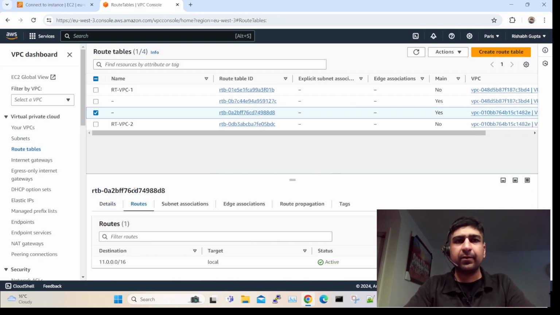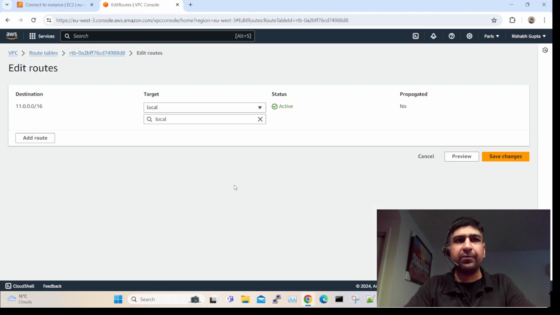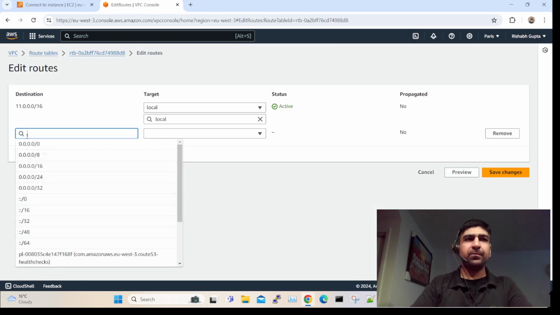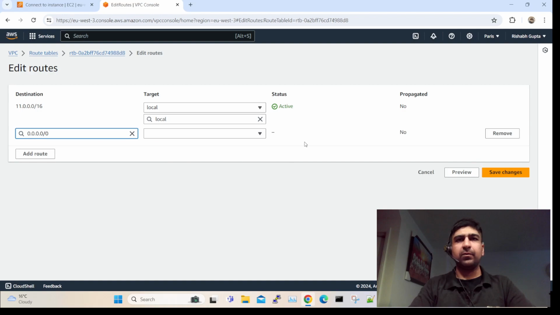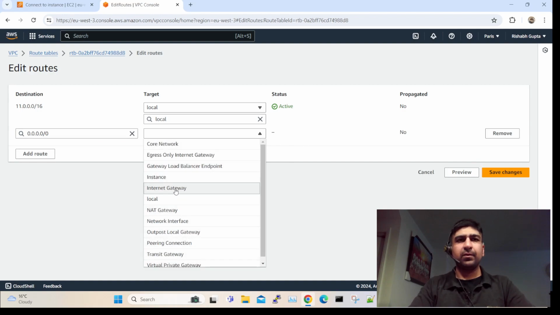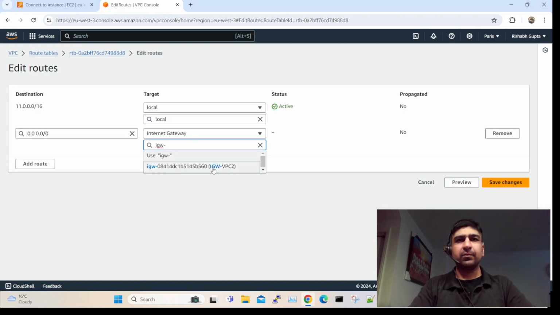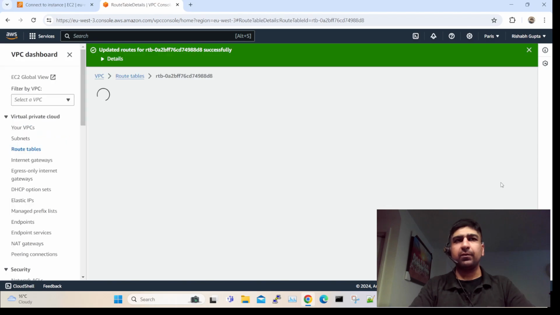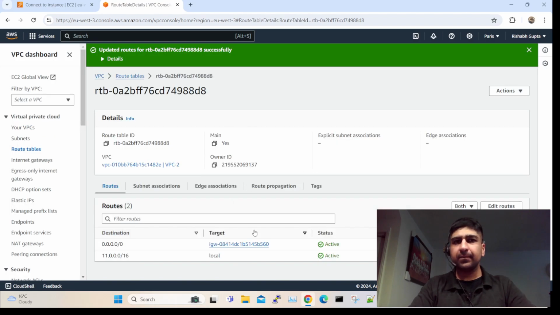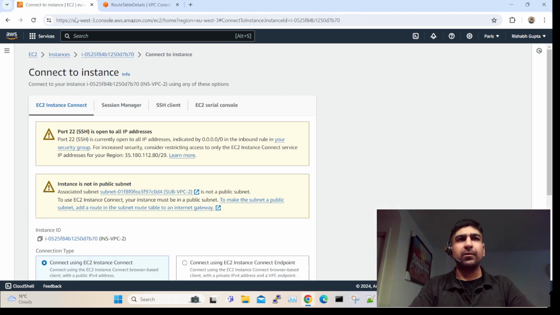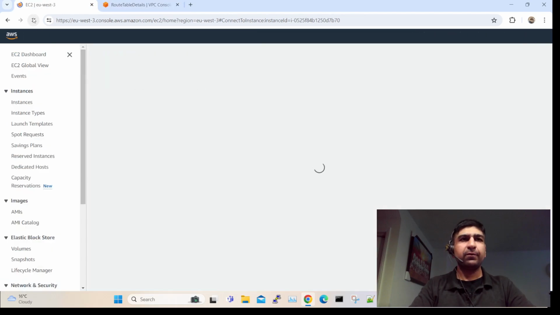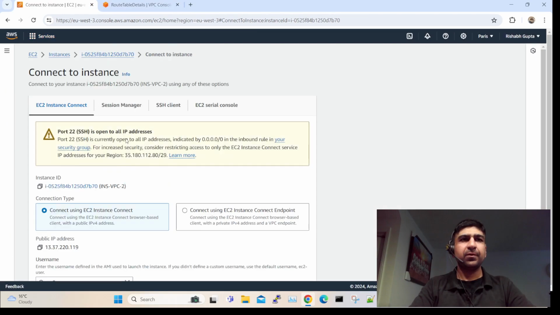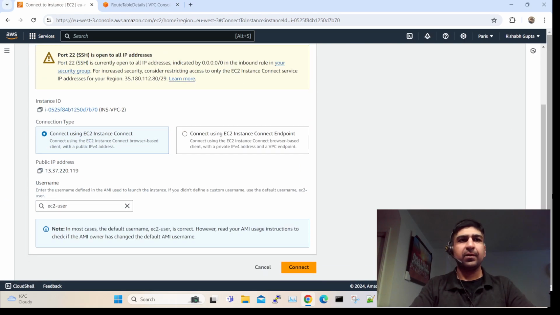So go to the routes. Okay, we're going to edit routes, and there we go, internet gateway, choose the VPC2. Okay, saving the changes. Okay, let's see if we resolve that issue. Okay, so it's connected to the Internet now.